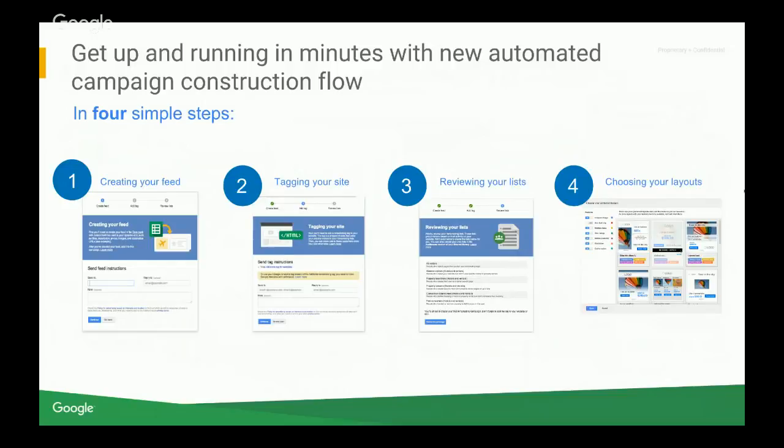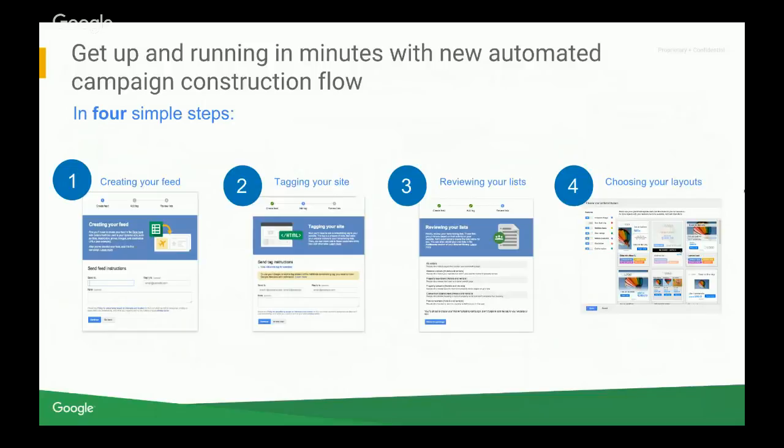Second, and I would say the most important, is properly tagging your site. If you already have a remarketing tag placed on your website, let's say a standard remarketing tag, you will need to add these extra parameters, as we mentioned already, the so-called custom parameters. And once the feed is added and the tag placed on your website, the remarketing lists are being created, but we'll speak about this later on. Automated, we said, the remarketing lists. And for the very end, you have to choose the right layout and create ads for your past visitors.